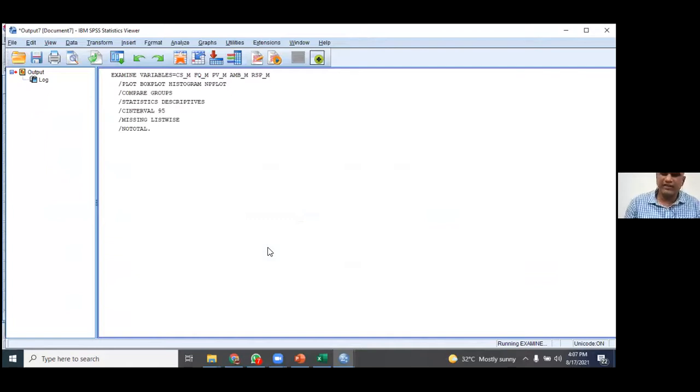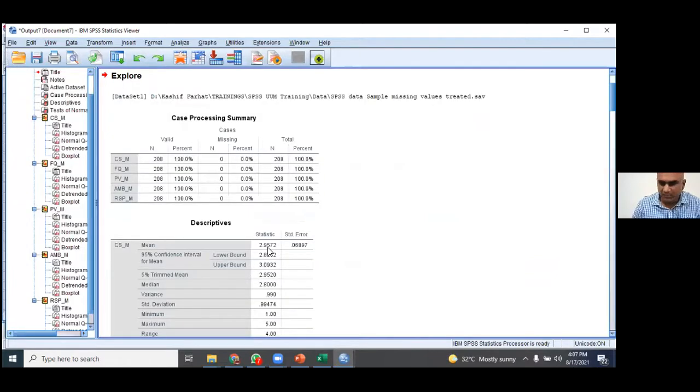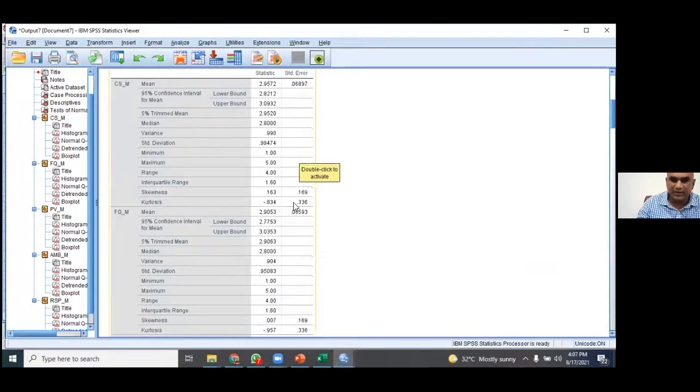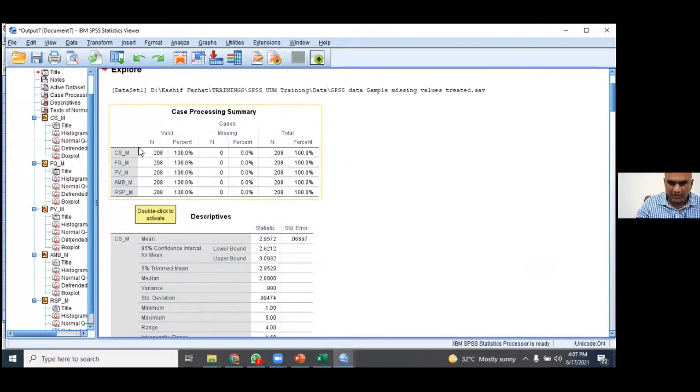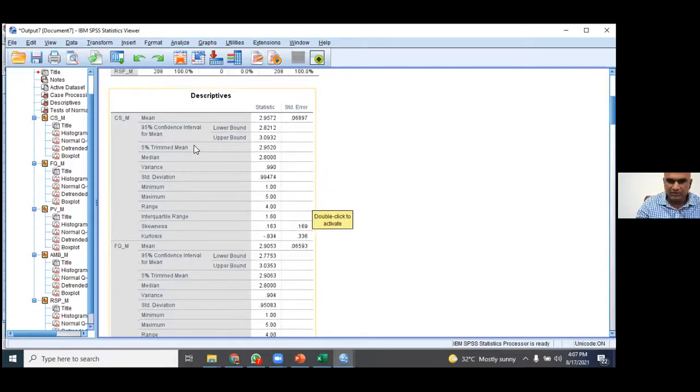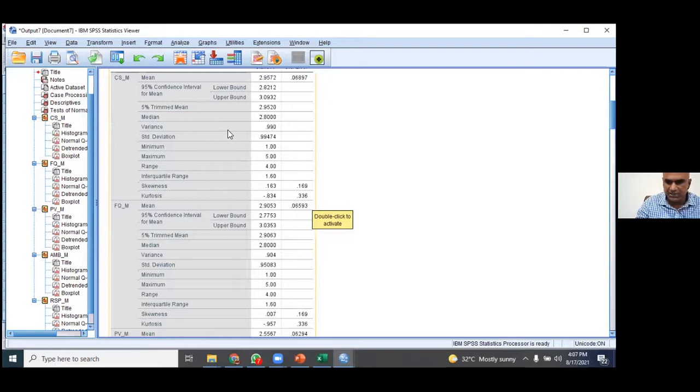If you remember, we have multiple options. We have multiple ways of checking normality. The most common one is skewness and kurtosis. Look here, the SPSS output is showing what it has done: the number of items, the responses, percentages, missing value 0, total, all is good. There's no missing value. It's showing me the mean value, median, variance. And if I want to look at whether my data is normal or not on the standard of skewness and kurtosis, there are 2 most common standards.